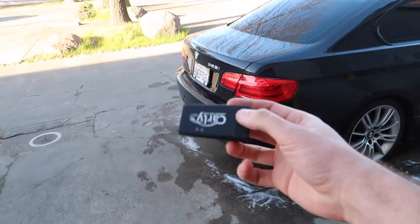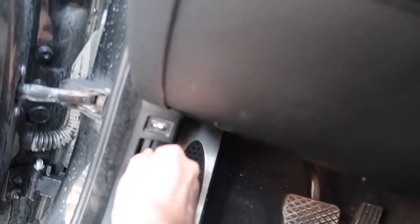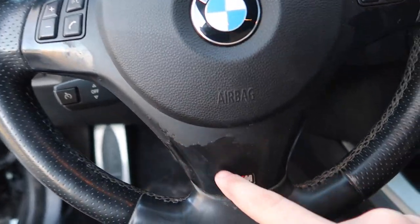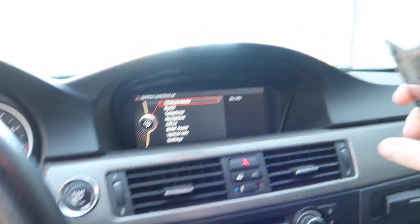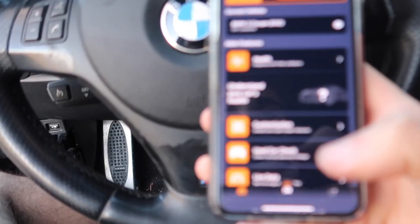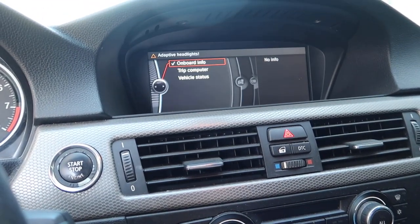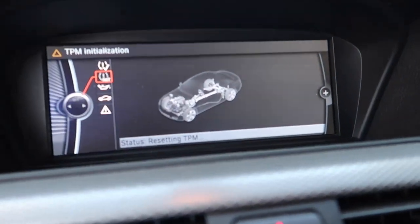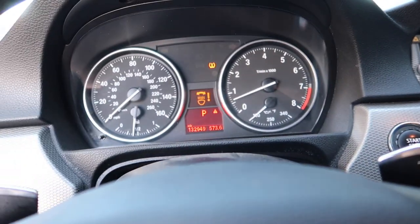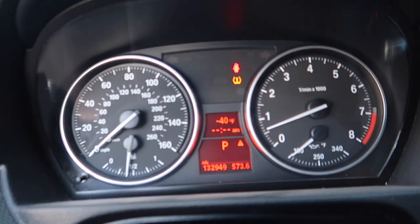Alright, we got Carly. This car needs a cleaning — it's so filthy — but once it's clean it looks sick. I'm also thinking about sanding this down and dipping it in carbon fiber — let me know what you guys think. Anyway, let's do a health check, clear the codes, and plug in that adaptive headlight so that warning goes away. We'll reset the TPMS too. Hopefully all the lights will be gone by the time I get home.